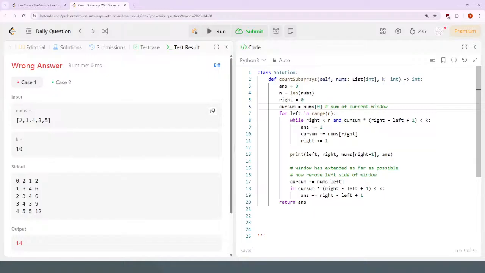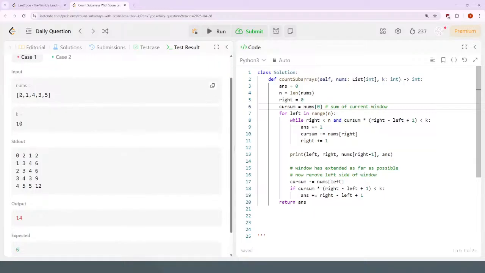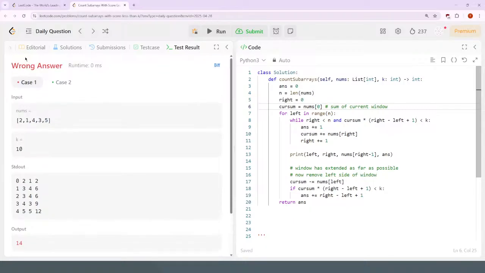Am I counting something wrong? Single 2, single 2, 1, that's 2. Single 1 is 3. 1, 4 is 4. Single 4 is 5. Single 3 is 6. Single 5 is 7.